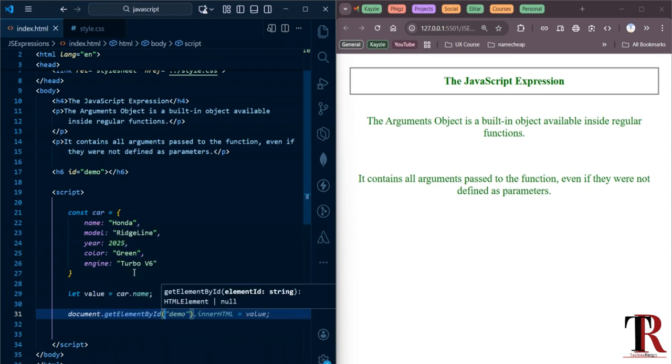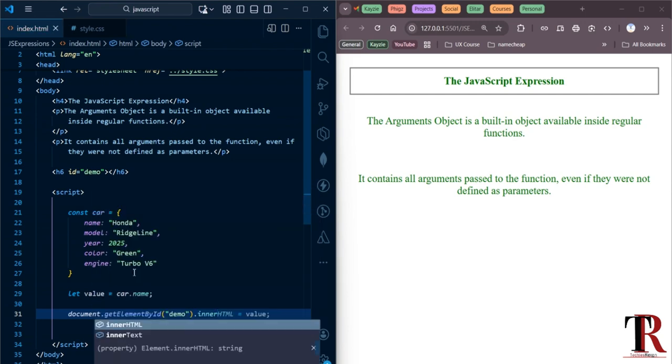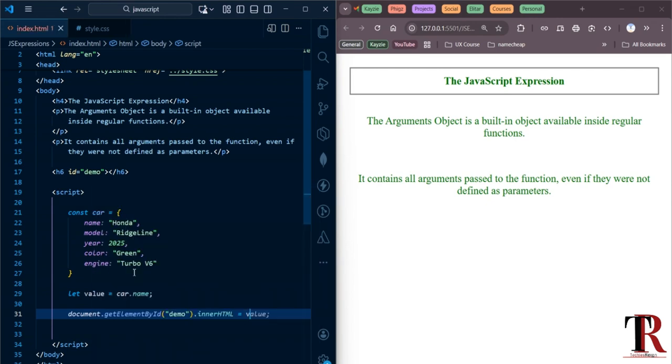My ID is this demo that you can see in my h6, dot innerHTML equals to value. And I think right now you can see that. So I can use this dot notation to get any property of the car.